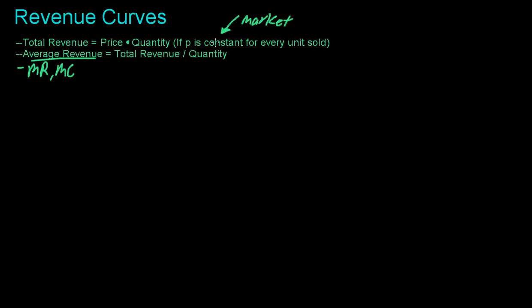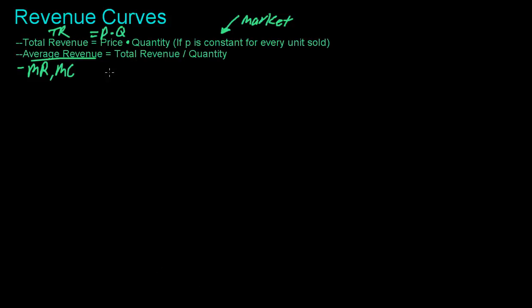If price was not constant, then, let's say you sold one hamburger for $1, and then your next hamburger you sold for $2, and then your next hamburger you sold for $5. Well, you wouldn't have one constant price to multiply by quantity here. So you sold 3 hamburgers, but your total revenue would then be 1 plus 2, which is 3, plus 5, would be $8. So that's if price is not constant. But we're not used to working in scenarios like that, so I'm just going to erase this, and most of the time we're going to be dealing with total revenue, abbreviated as TR, equal to P times Q, price times quantity.